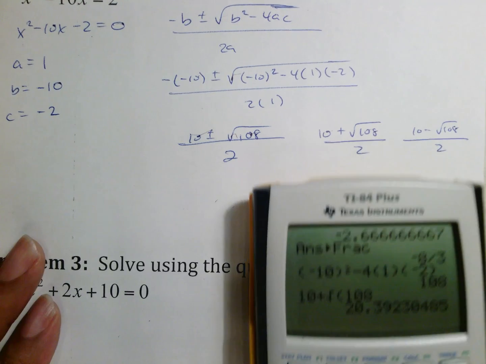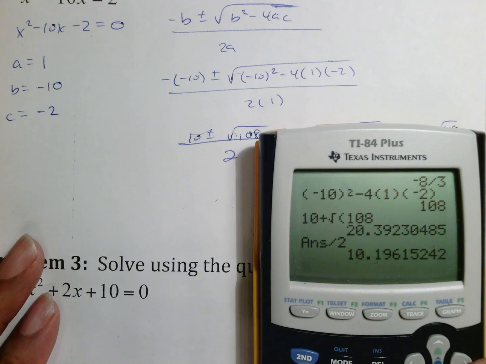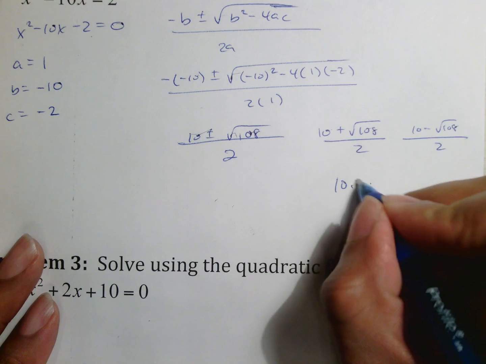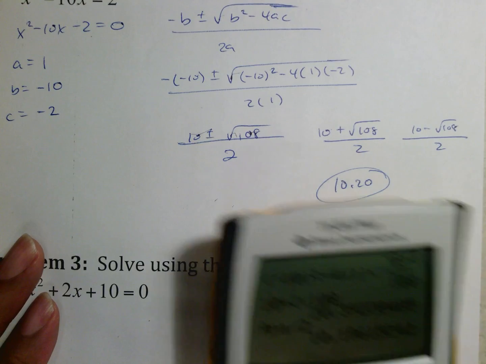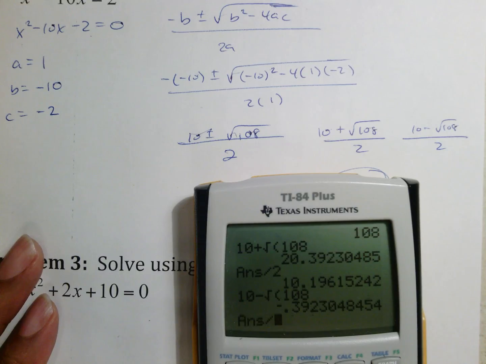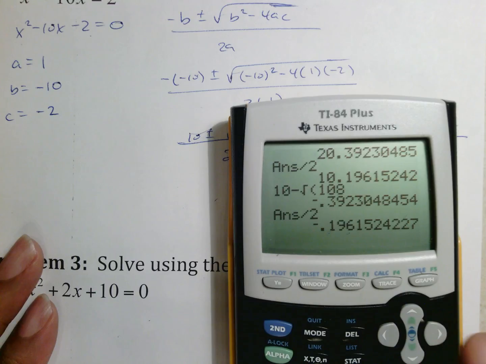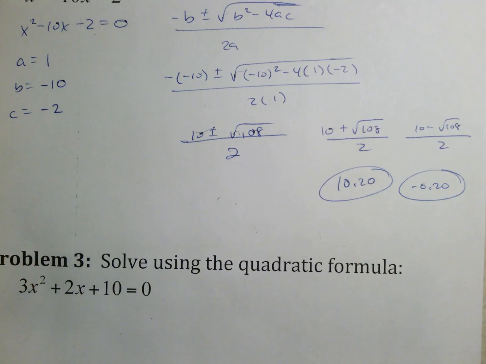which when we do that, 10 plus square root 108 equals some very ugly number. Divide that by 2, and we get 10.19, which I think on the computer, because that 6 bumps it up, you're going to have to put 10.20, because they do want 2 decimal points no matter what, even if it's 0.00. And then 10 minus square root of 108, divided by 2 equals negative 0.20. Again, that 6 bumps it up, and that is where we end up.